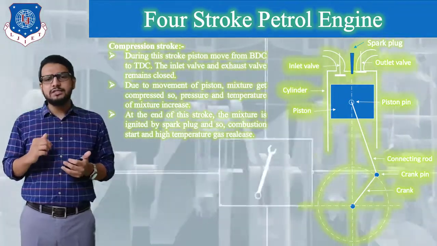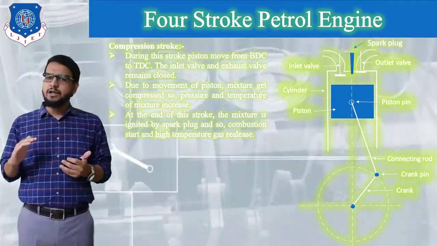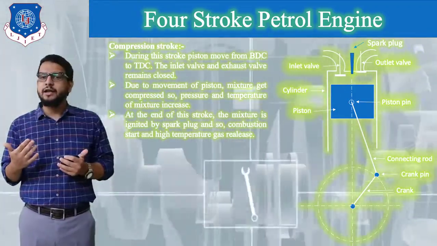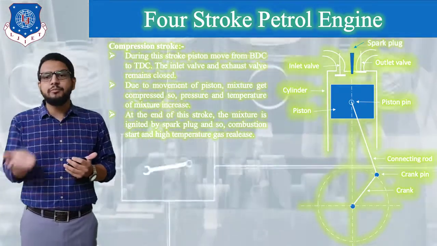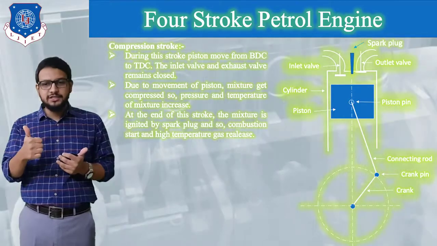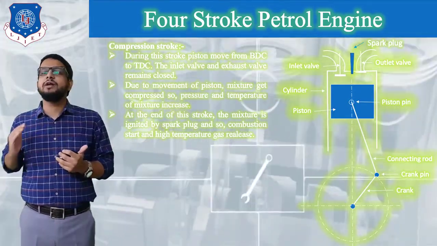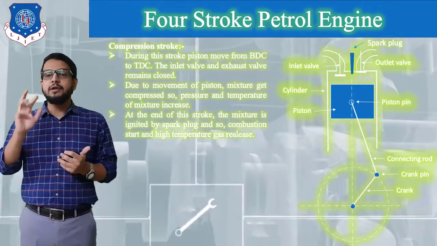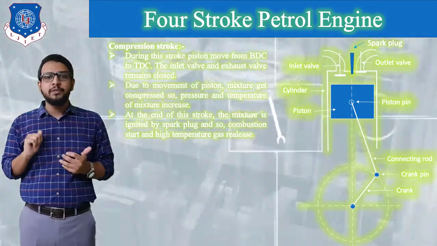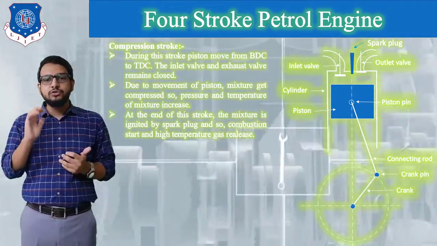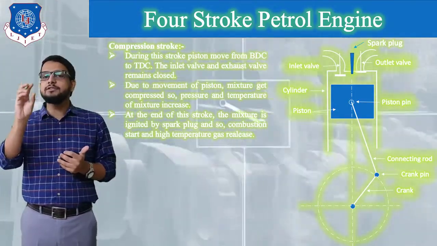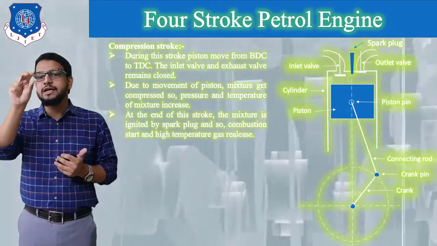Now let's see our next stroke, the compression stroke. In this stroke the piston moves from its BDC position towards the TDC position. The air and petrol mixture that has been sucked in is now compressed during the upward motion. The pressure and temperature of the air petrol mixture increase. At that time the crank moves from its 180-degree position to the 0-degree position. And remember, both valves remain closed, that is, the inlet valve and the exhaust valve are completely closed. At the end of this stroke the mixture is present in the clearance volume and will be ignited by means of a spark plug which is provided on the cylinder head.